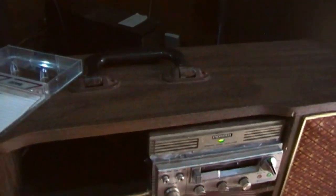But anyway, right, that's the end of the video. So, as we in the business say, this was a bit of a shorter video, or not shorter, but less feature-packed. But I just want to show this off, and show you what you can do if you get an old car radio in a box and some speakers.